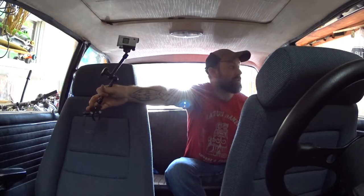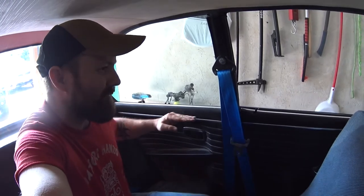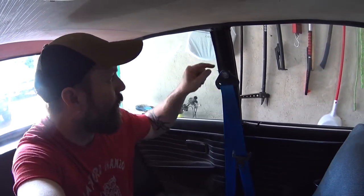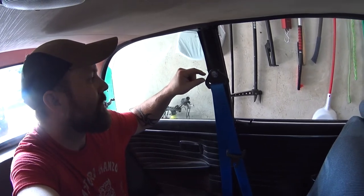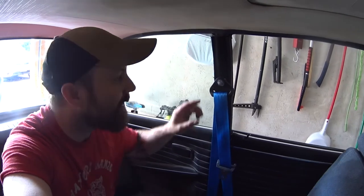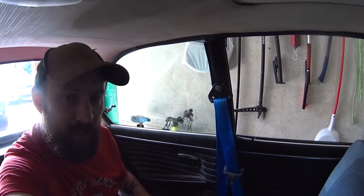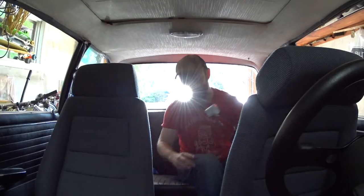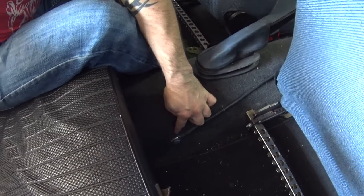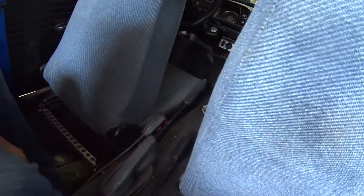The other thing that I did is I added a lug up here. The factory location is back here, but that gives you a really strange line for the seat belt and makes the inertial reel not work the best. So I just had my friend weld up a lug here so that we could add the buckle up here where it comes through. I was able to cut out most of the factory stuff. My car needs a little bit more work getting the vinyl sorted out and the interior done, but for now we've got seat belts. Up in the front, down here — I was able to use the factory locations to get the front buckles in place, using the factory location of the tunnel there.